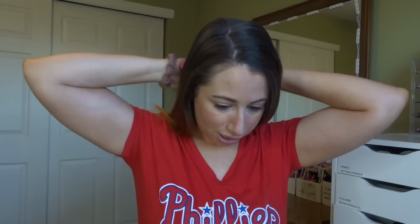So let's put our hair down and brush it out with a wet brush. Doesn't matter because I'm going to have a hat on anyway. Oh, and I also want to try some of this. I'm so annoyed. I bought this in the Sephora sale and I went to link it in my video and it's not sold anymore. And I was like, what the heck? It's the IGK Summertime Hair Lightening Spray. I just put it on the blonde parts to see if the sun would naturally work with the blonde instead of me having to pay someone to touch it up.